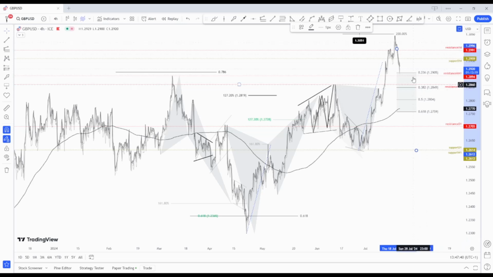has not finished the session yet. We still miss a few hours to finish this session today, but as you can see, we are now facing the very first Fibonacci level, the 23% Fibonacci retracement level, and also the previous resistance and monthly fractal resistance level at 128.60, actually 128.94.